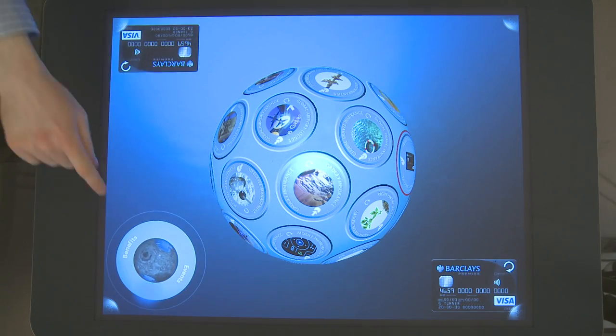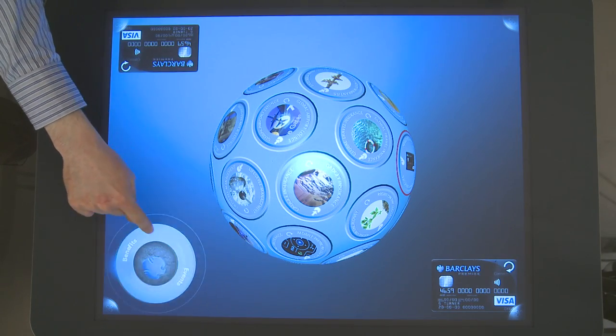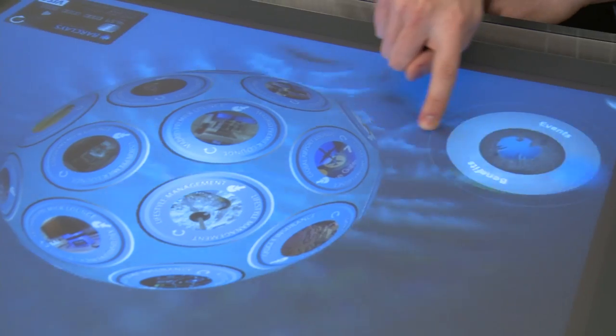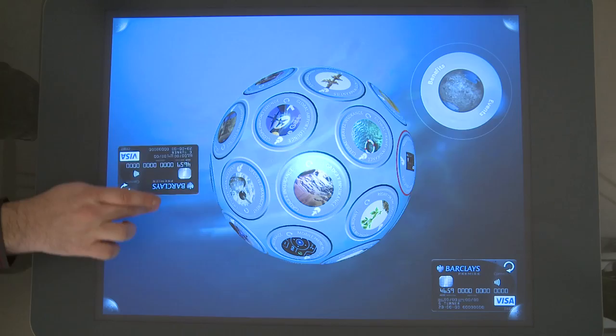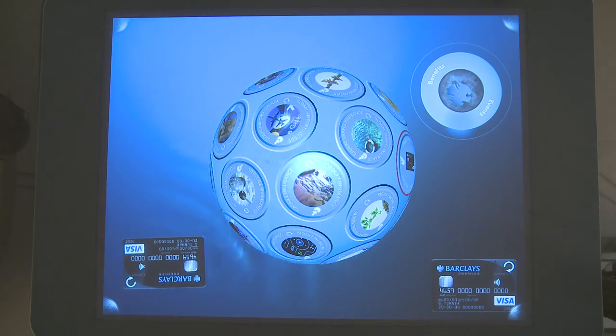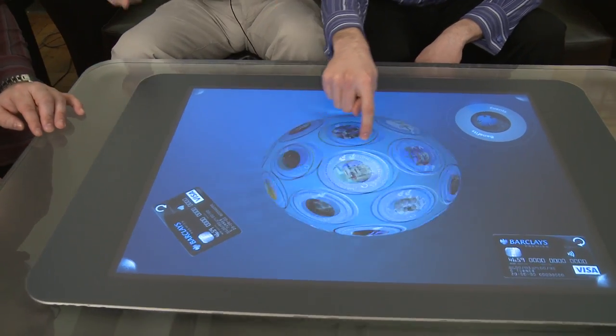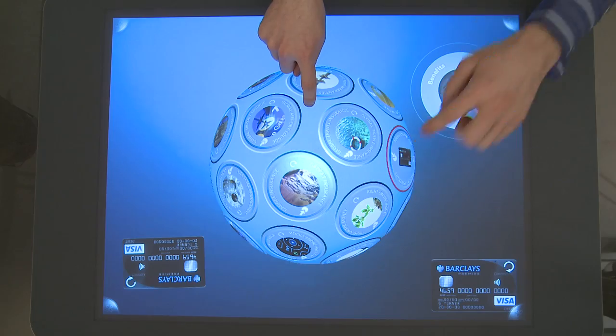And now you can play with the control here. I can pass it over to Jeremy. Paul here can play with the debit card and move it around the surface. If you want to play with the globe in question, you can put a finger down and easily just push. It'll move the globe around. And if you want to rotate it to face a different point on the surface, you can simply use two fingers.